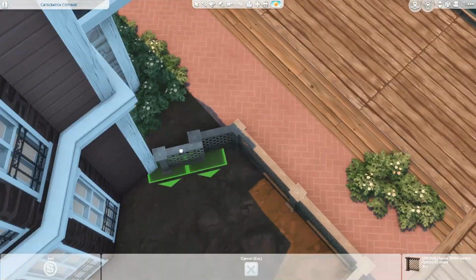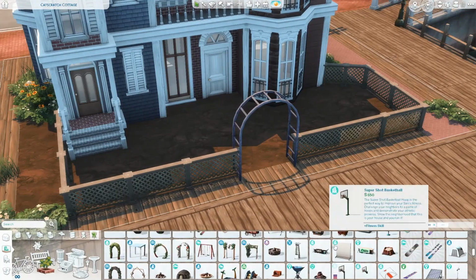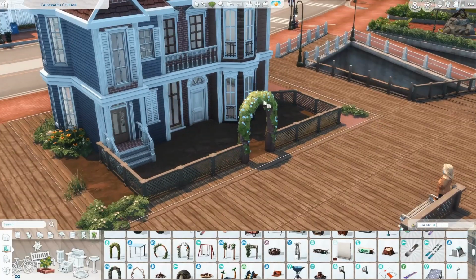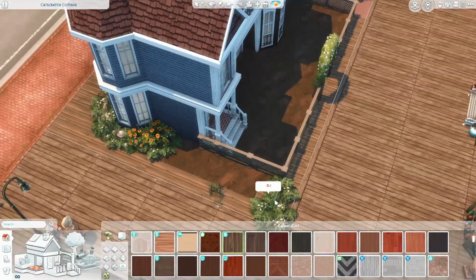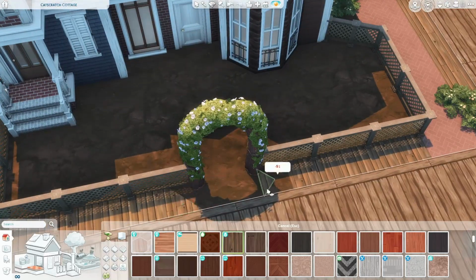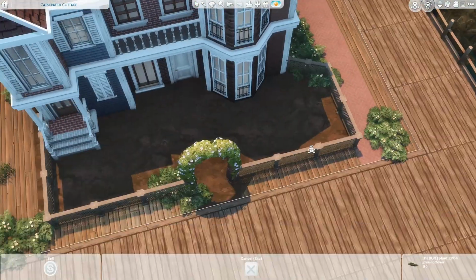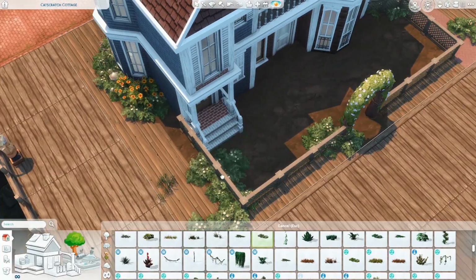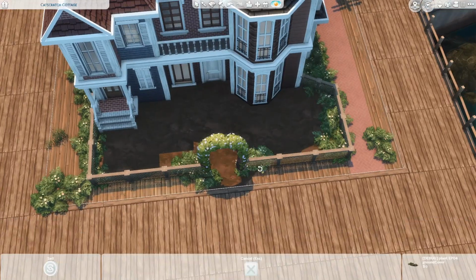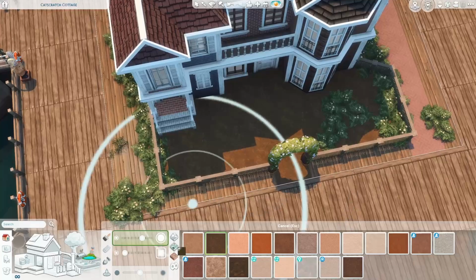I also put a little fire pit out there because I have been obsessed with putting fire pits in my builds recently. Whenever I have a little bit of space left in my backyards, I put a little fire pit because I think they're so cute and so fun. I've been using the one from the Little Campers kit so much recently because I've been using that kit a lot. I think it's so cute and definitely probably my favorite build kit that we have gotten ever. It's so cozy and I really enjoy building with it, so I use it in basically all of my builds these days.